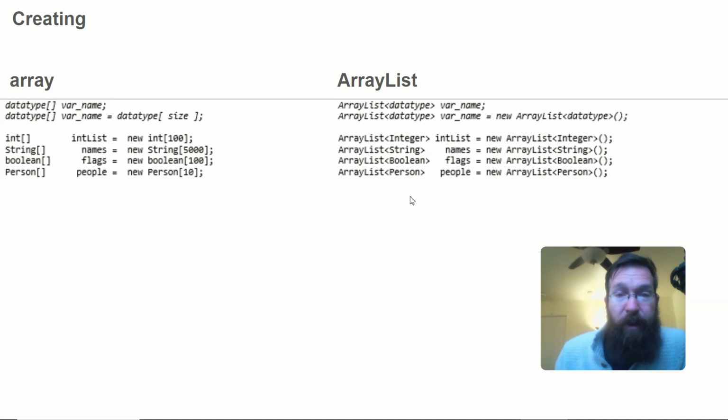An important thing to know about ArrayList is that you can't make an ArrayList of a primitive data type. Lowercase int is primitive, lowercase boolean is primitive. But it's pretty normal to want a list of integers. So for an ArrayList, you have to use the object version of lowercase int, which is capital I Integer. This is called a wrapper class. We'll talk more about this later. But for now, the only thing to realize is for each of the data types that are primitive, there is a corresponding object version that's just what you might guess it to be. They always start with a capital letter.